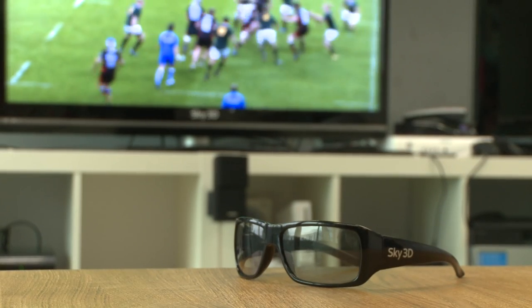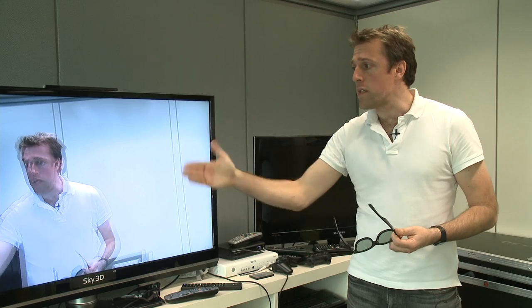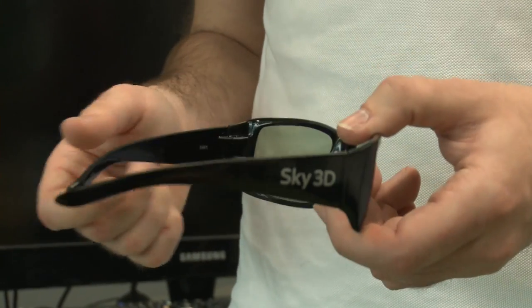There are two types of 3D TVs available. There's the active shutter, which has the more expensive, heavier glasses, and they show a full HD image to your left eye and then a full HD image to your right eye, and the glasses filter them out accordingly. There's then the passive 3D TV technology, currently only available through LG, which has a polarizing filter over the screen, and then you need a pair of polarizing glasses to sort out the left image for the left eye and the right image for the right eye. Importantly, both of these systems are going to work with Sky's plans for their 3D channel and 3D Blu-rays.